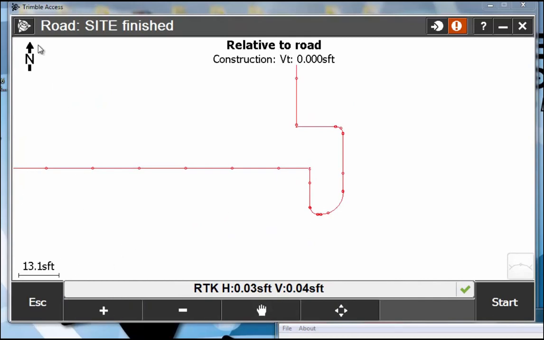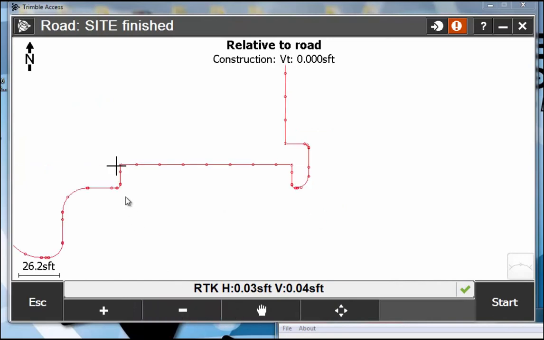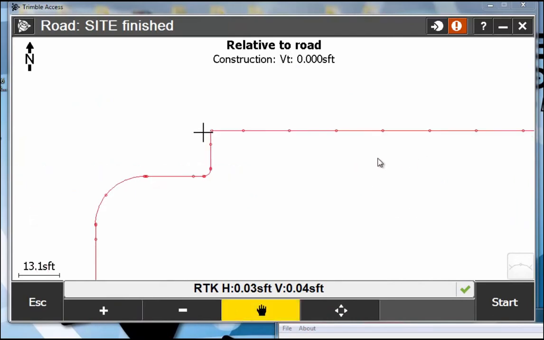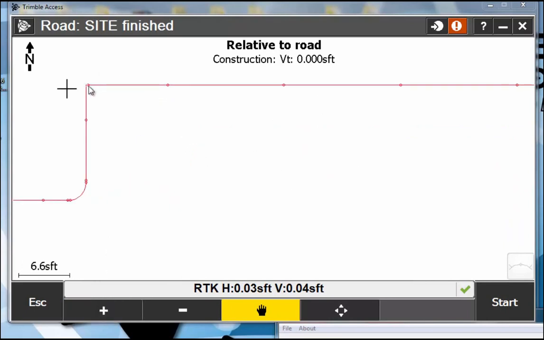And the cool thing about this is, if those of you haven't seen some of the improvements we've had with the roads staking, now it's all visual. It's not just pull down menus and typing in a station and offset. I can actually see and pick on the screen what I want to stake out. So let's say I want to stake this run right here. If I zoom in here, you can see all these little circles. Those are all my 15-foot intervals that I specified.